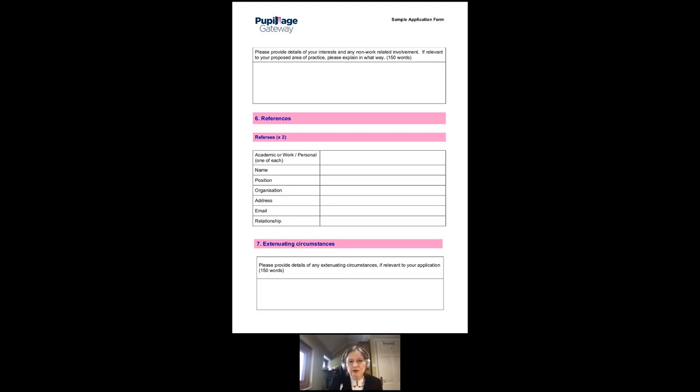References — we don't look at references until you get through to about the second interview. Scholarships, awards and prizes — yes, we do need to know about these. We want to know about university prizes or Inns prizes, if you've won an essay competition, anything current and relevant to your intellectual capacity. We don't want to know about sporting achievements, anything you won at school as it's too long ago, or non-academic awards unless they relate to your academic achievements. Don't mention random things you won in a draw.